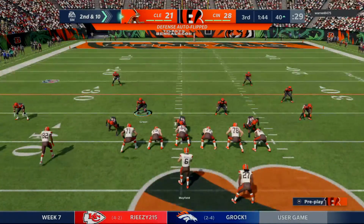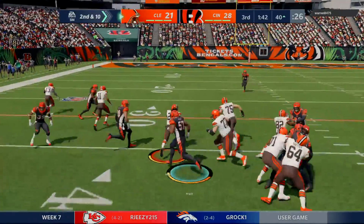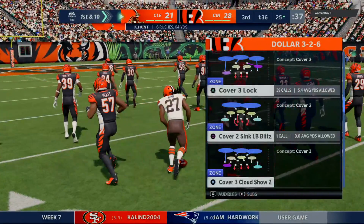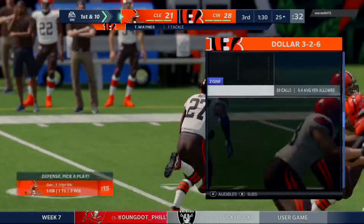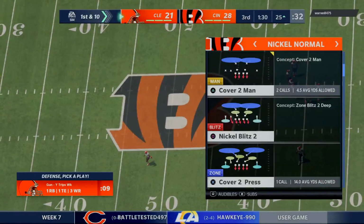So 2nd and 10, third quarter. Thanks for tagging along with us here from the Queen City of Cincinnati. Running with Hunt here out of the shotgun, and they're able to get this one past the 30 to the 25-yard line. 15 yards on the play, first down. But they're getting ready to go to work now in prime real estate after that last run. Found his spot and picked up nice yardage, didn't he? And now he's got him knocking on the door of the red zone.